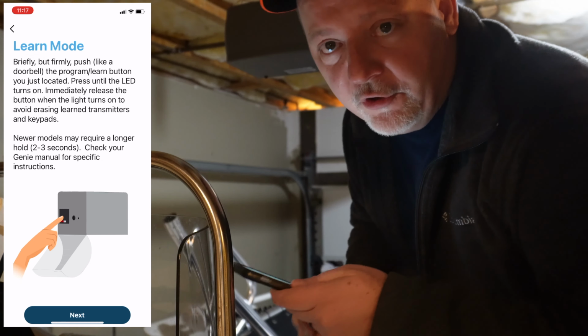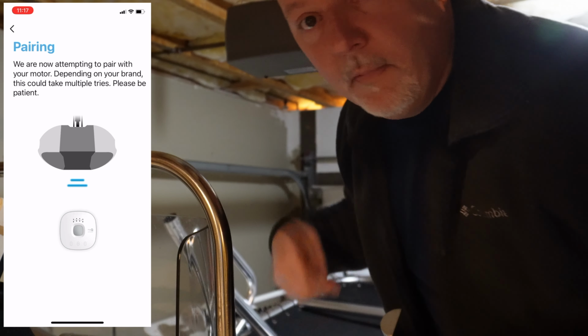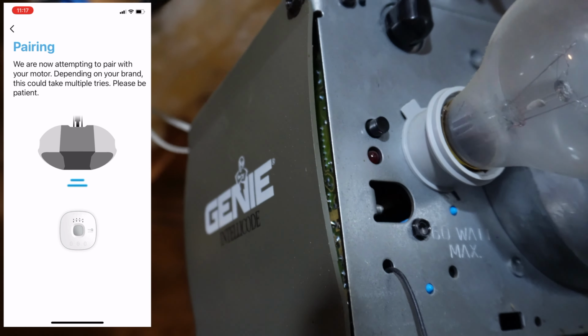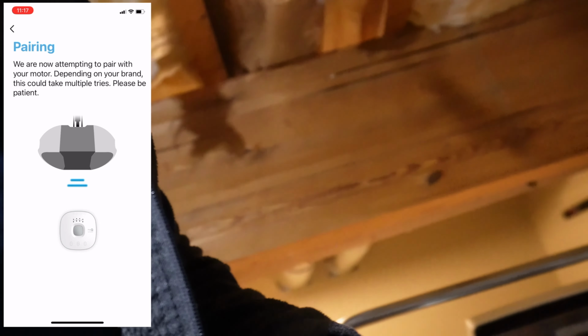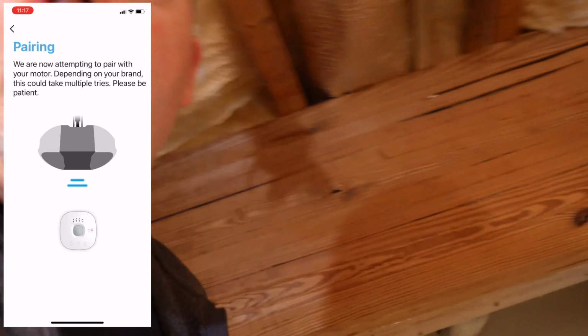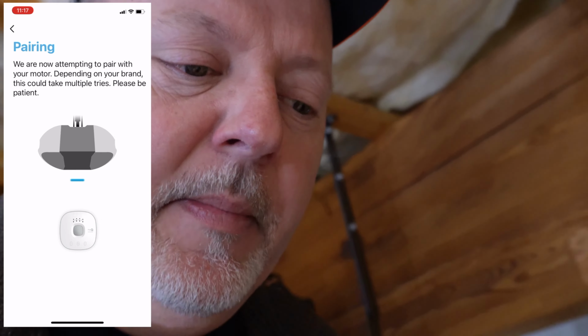Now it's trying to pair. So I wish I could, let me bring you up here. So here's the button. And it's trying to pair. And it opened. I better move out of the way or I'll hit my head. Okay, it opened the door.